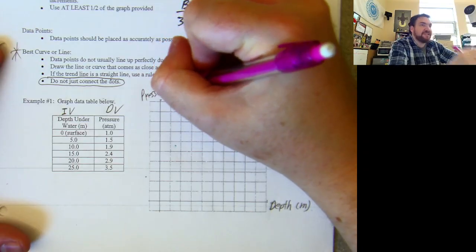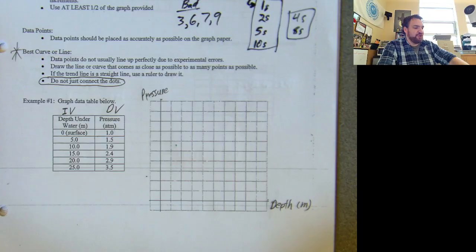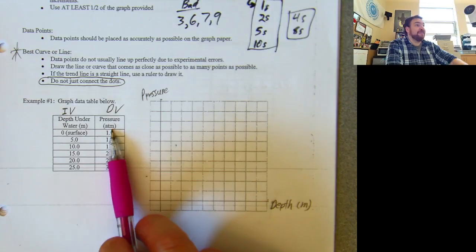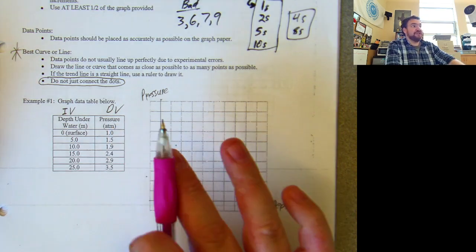Pressure is not something we study a lot in high school. Pressure is usually measured in, there's actually three different units that we use for pressure. One of them is ATM, which stands for atmospheres. Atmospheres are the multiplier of pressure from what you're experiencing right now. You are sitting right now under the weight of 1 atmosphere. That's the pressure you're experiencing right now.